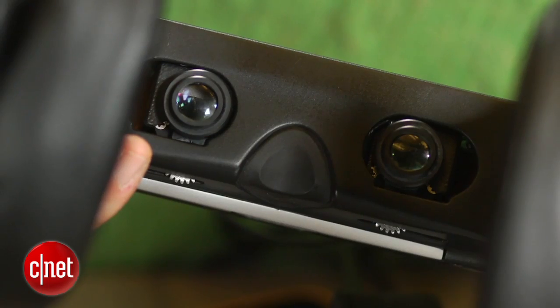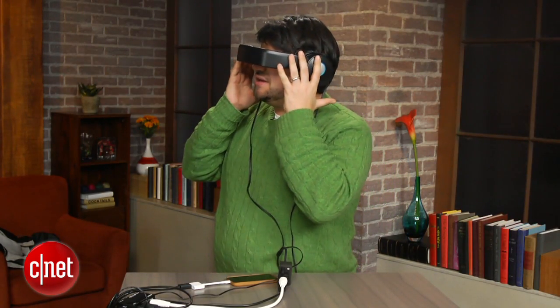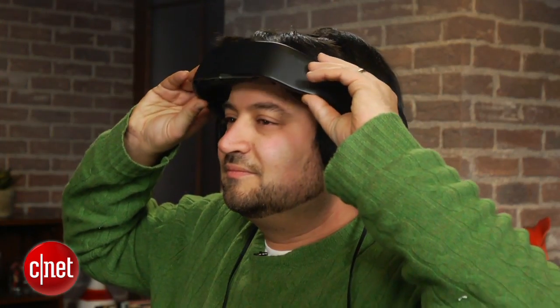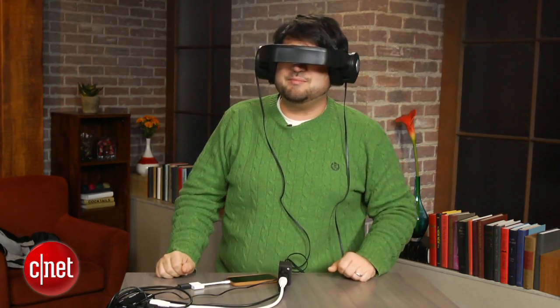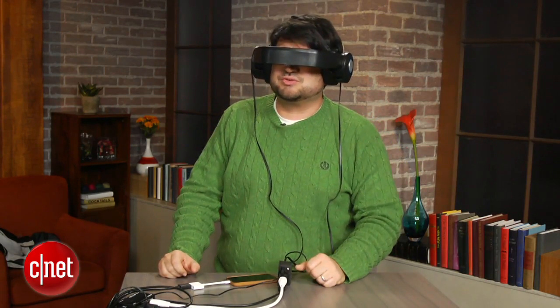This is a Kickstarter project that's going to be sold for $499 and this is the latest alpha design of what the Glyph looks like. There's really nothing else I've seen that matches this type of design because it's not a goggle that goes over your face alone. It's actually meant to fold up and be more discreet like giant headphones. Obviously in this mode you're going to look like a cyborg, but when you fold it up it kind of looks like a big set of headphones, and it's going to look smaller in later iterations before it's released.